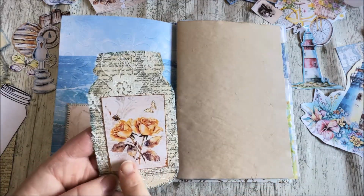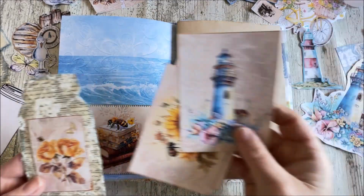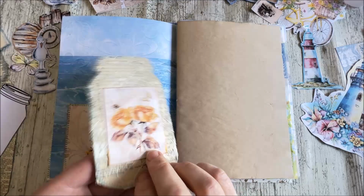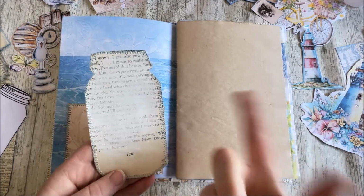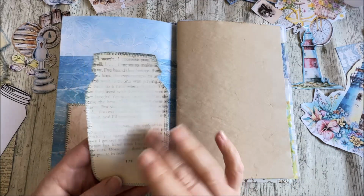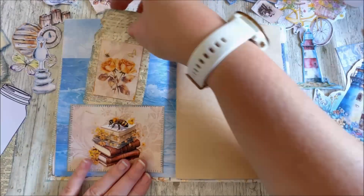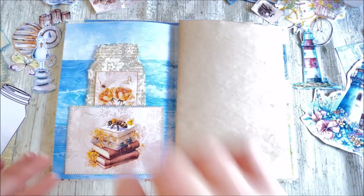And then on top of that, where I've shrunk down those journal cards, well, they're either journal cards or pockets, depends how you want to use them in the kit. I've popped one of those onto the front. Now on the back, because I've used a book page, I've just simply popped my finger into some gesso, rubbed it very lightly over the top, so that's kind of muted down now the words underneath, and you can now write on the back of that if you should want to. But I think pop that in there like so, and I think that looks rather marvellous.